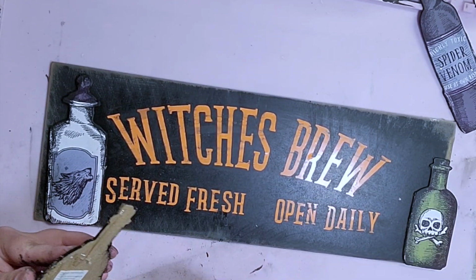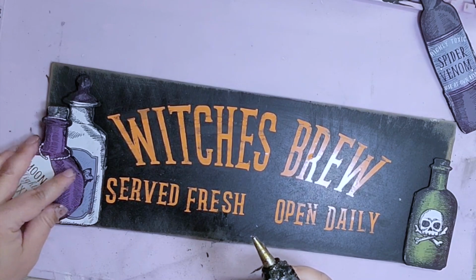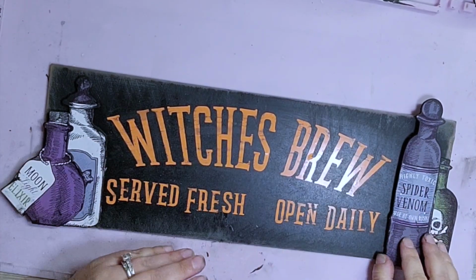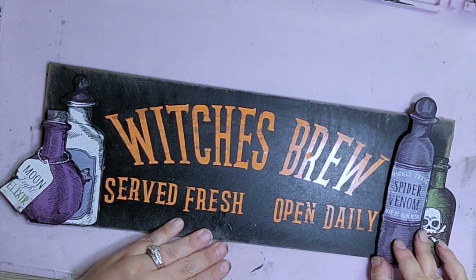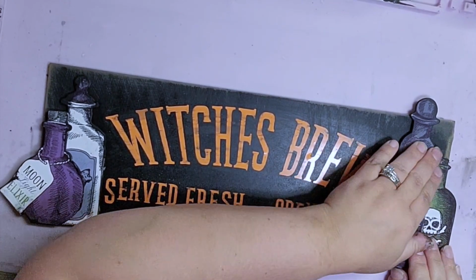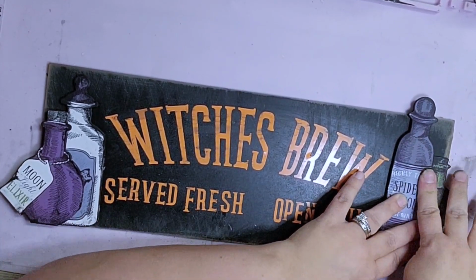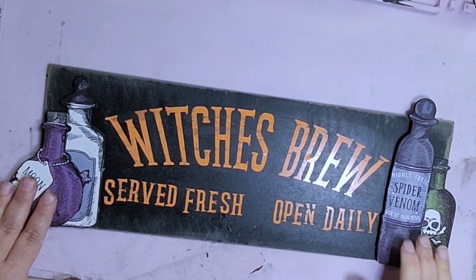Now, I did switch up these bottles a little bit, which you'll see in the final reveal, but it was one of those things where I turned off the camera and just stared at it, thinking something didn't look right, and then just went ahead and fixed it. But as I stated earlier, I love this sign, and I cannot wait to hang it over my coffee bar.